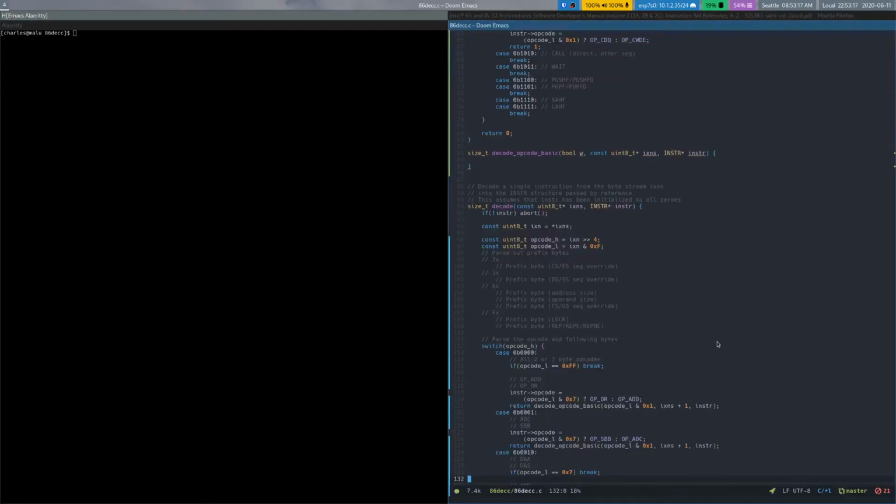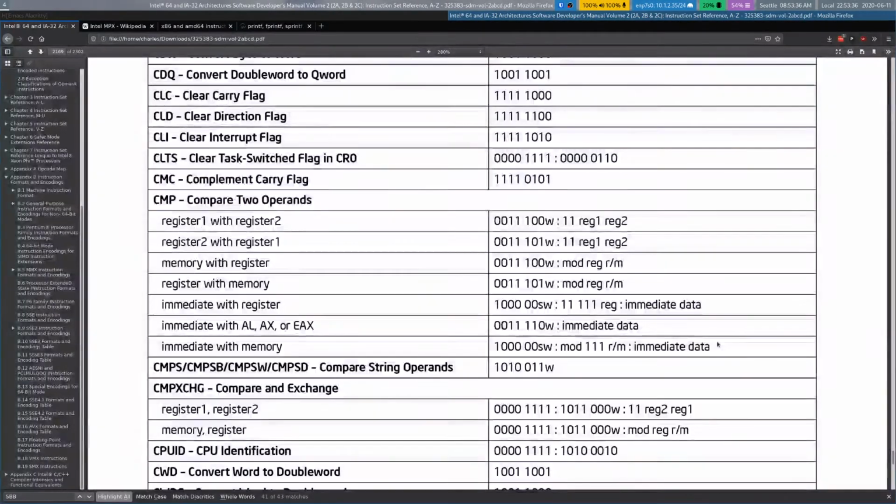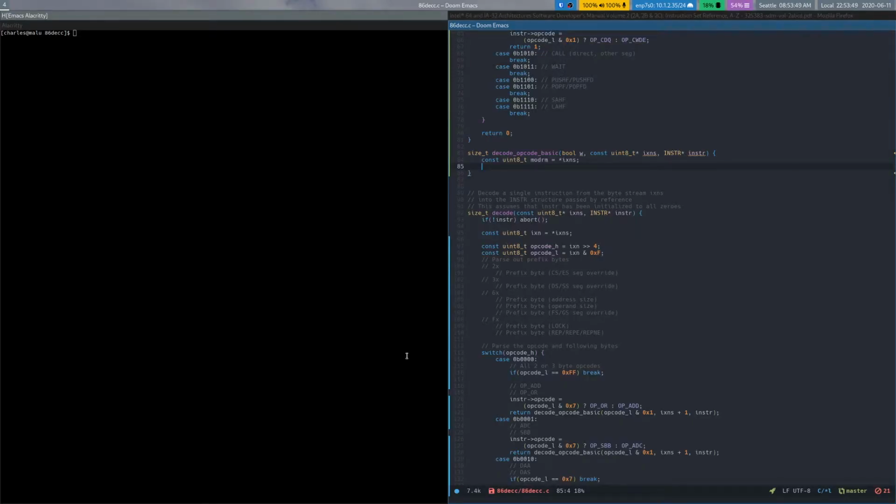Okay. So we'll say we get the mod RM byte, and we will pull out the pieces of it, I suppose.